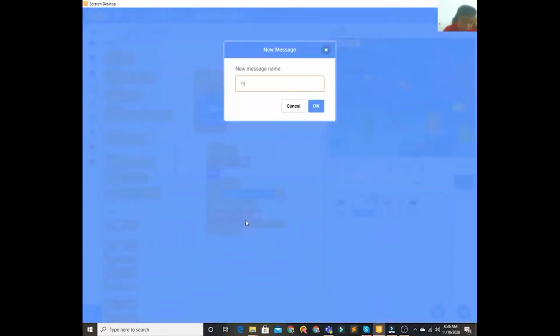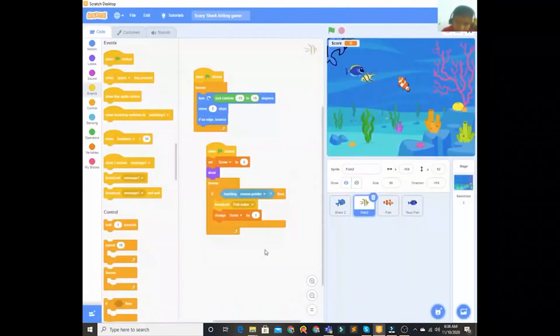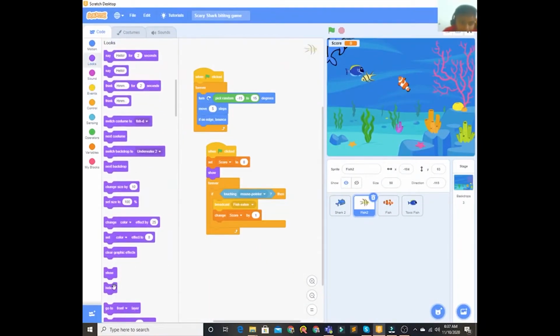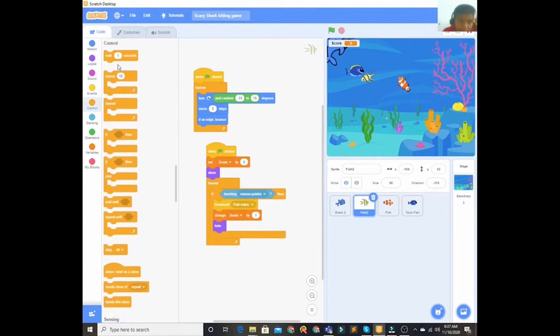So this will be fish eaten. And hide. Wait 2 seconds. It's not 1 second. It is 2 seconds.